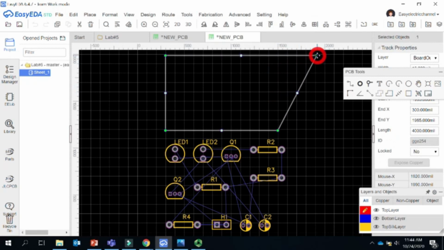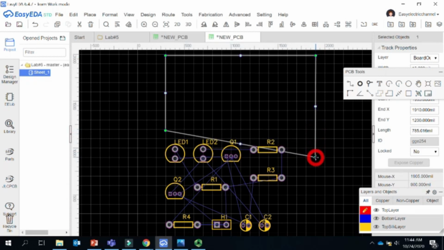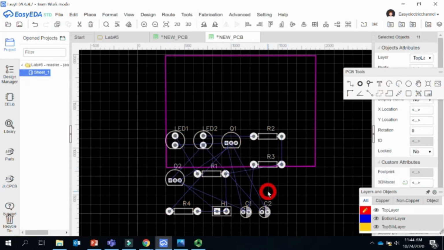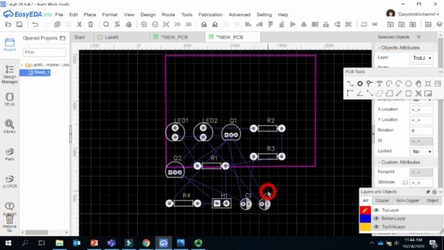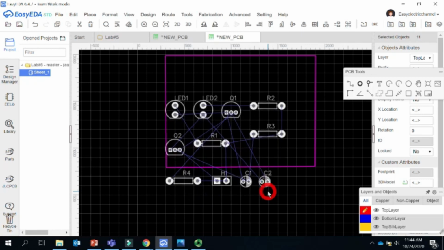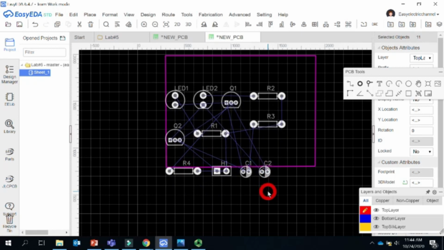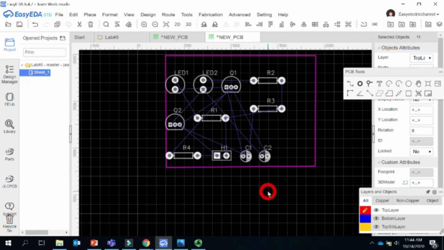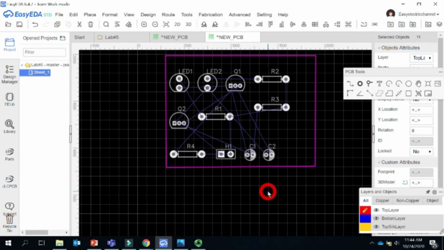Probably based on what you need. For now, I'm going to just expand that a little bit. That should fit what we have, okay? And also this side should be a little bigger. I actually expand from this side too. Then you could select everything and use the arrow keys on your keyboard to move that up and down, okay? Because it is web-based, usually there is a delay, but it's not bad, you could do that. Again, you put whatever you have inside the outline that you have. So it needs to go a little to the other side.